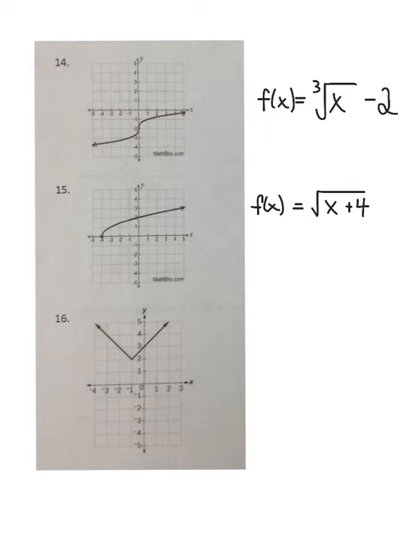All right, let's look at 16, last one on this page. So that's an absolute value. And if you look at this one, absolute value, normally that turning point is right here at 0, 0. It moved to the left 1 and up 2. So let's write the equation. So we got f of x equals, now remember when we move left or right, that goes inside. And we move to the left, so that's actually going to be a plus 1. And then we moved up 2. So we're going to write plus 2.